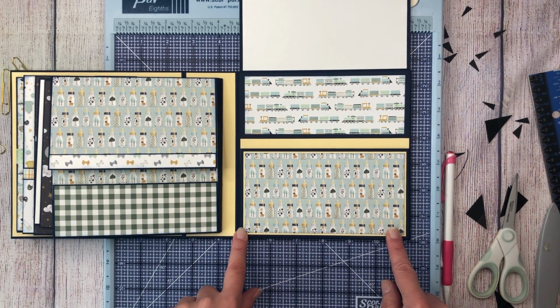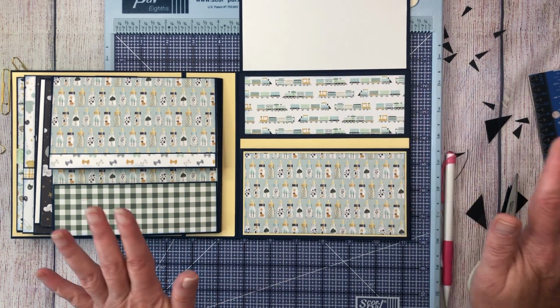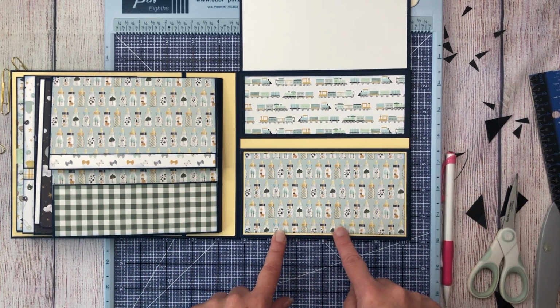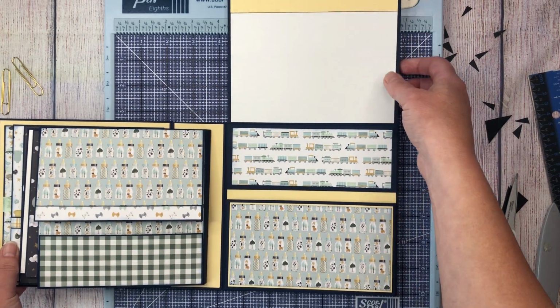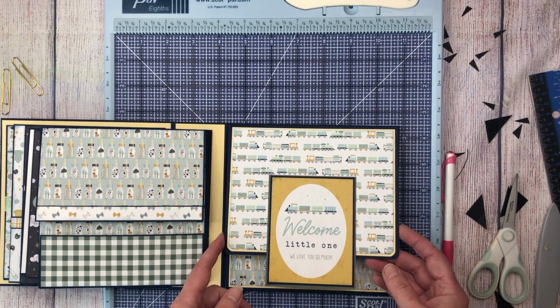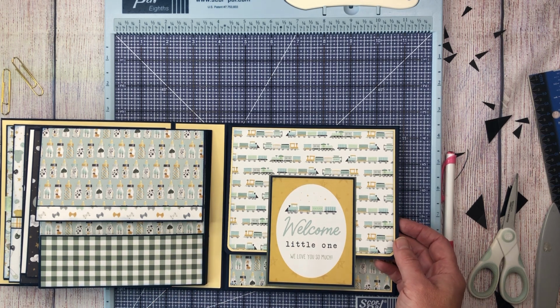Okay, and then you're going to glue your pocket down. Decorate your, no, take that back. Forget what I just said. I would start with this flap. So back up a little bit. Let me give you the dimensions for the flap. This flap measures a piece of solid cardstock, 5.5 by 6 3/8.